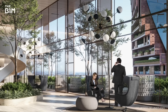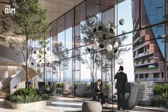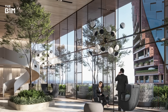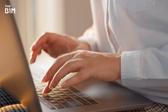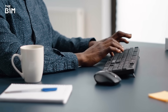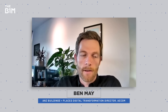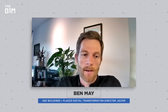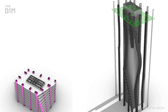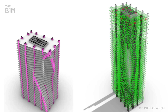Bringing together a complex design between two architects, landscape specialists, and several consultants on a challenging site would be tough in any circumstances. But much of the design evolution over the past three years has happened remotely, making things even tougher. One of the key challenges is the super-tall, slender tower combined with the twisting nature of the vertical garden — you really can't solve both of those without a computational approach. Building everything into a centralized computational model ensures the best outcomes from both key areas of the design.